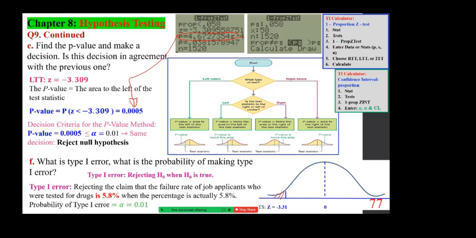And that means if I were to write the number, this is 4. Let's say the next one is 7. I'm doing the rounding. So you need to go to the left of that with 3 zeros. And this number, if you round it, becomes the same as what we came up with. Again, obviously, technology gives us a more precise answer. Traditional method, we compare this number, which is the calculated test statistic, with the critical value. P-value, we compare the area, in this case, because it's a left-tailed test, to the left of that, with alpha.